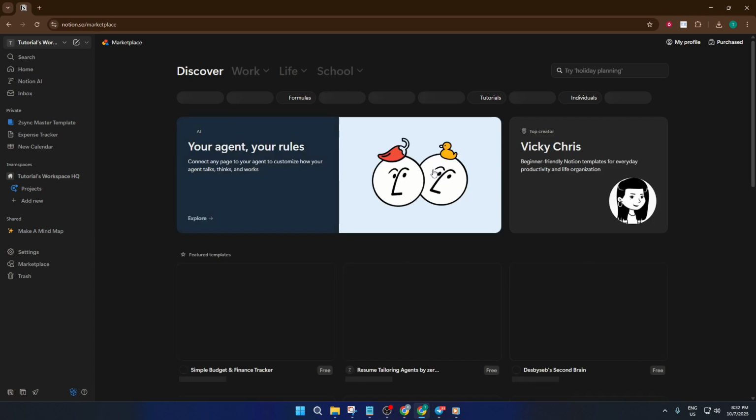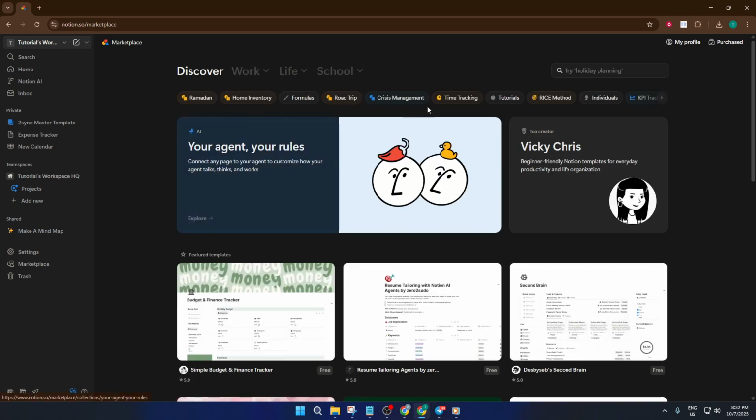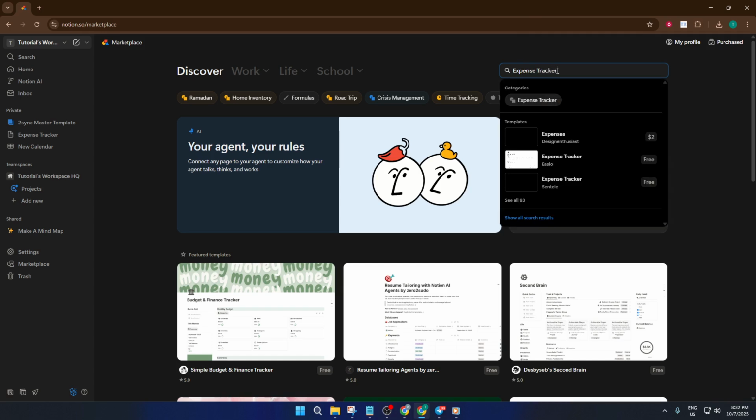You'll see a list of templates pop up, so skim through and pick one that catches your eye. Some have minimalist designs, others are colorful. It's really just personal preference at this stage, so don't stress too much about making the perfect choice. You can always switch it up later. Once you've picked the template you like most, select it and then hit the Add button. Now you've got a ready-made expense tracker in your Notion workspace.